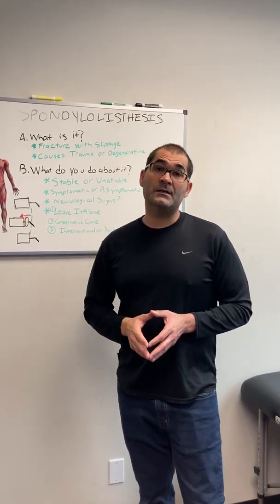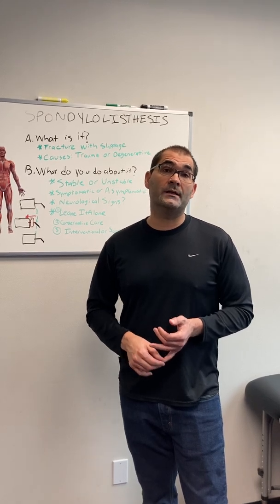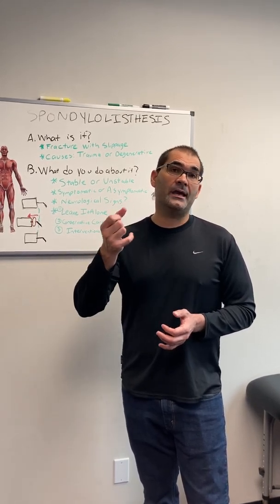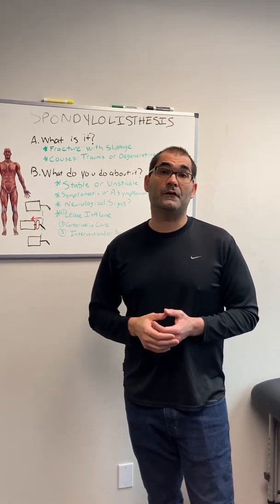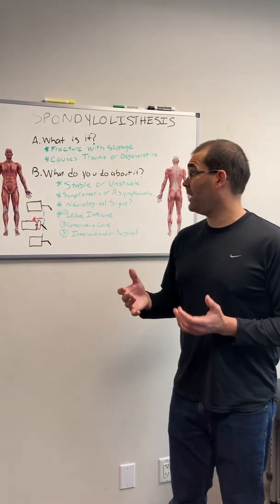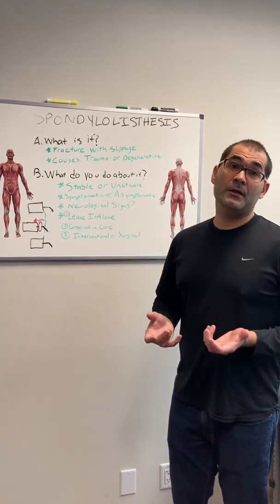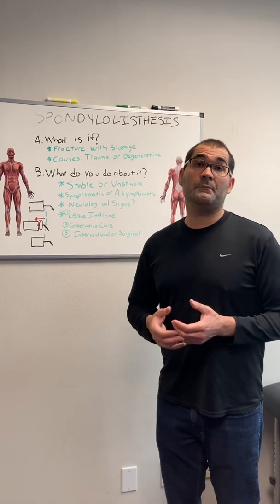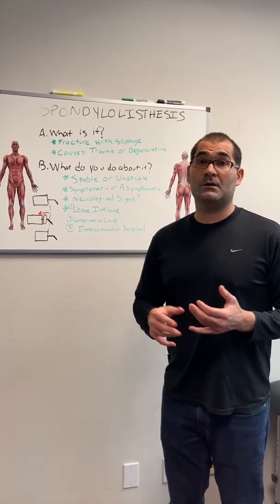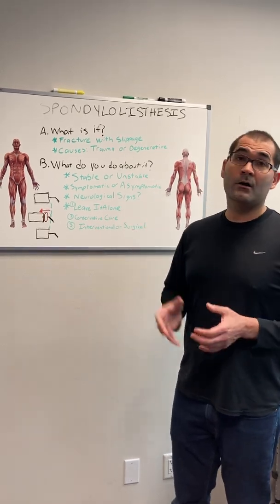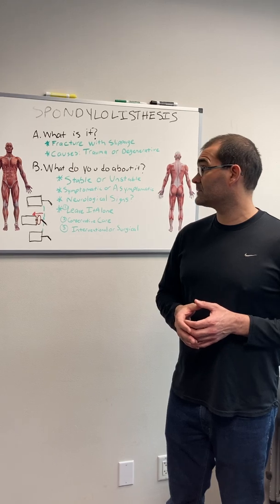The other important sign: are there any neurological signs? What are we looking for? Of major importance, weakness in the arms and the legs. You can't hold a coffee cup, or your legs are weak and you're going to lose your balance and fall over, or you just can't sense where your arms or legs are at. Those are concerning things, and there's a higher correlation. A patient may need an interventional procedure, an injection, or a surgical consultation if there are hard neurological signs. Again, weakness in the arms, weakness in the legs.